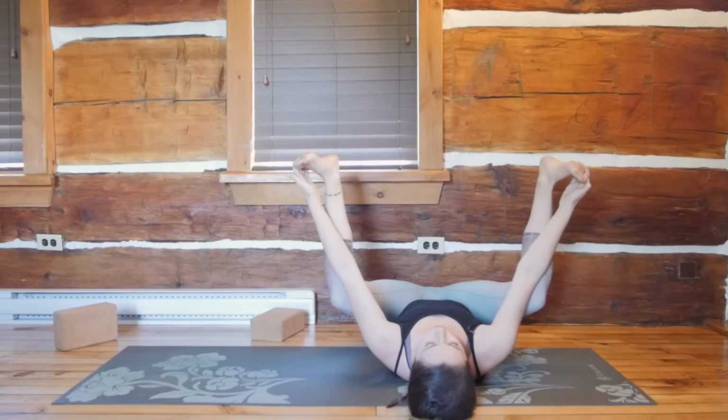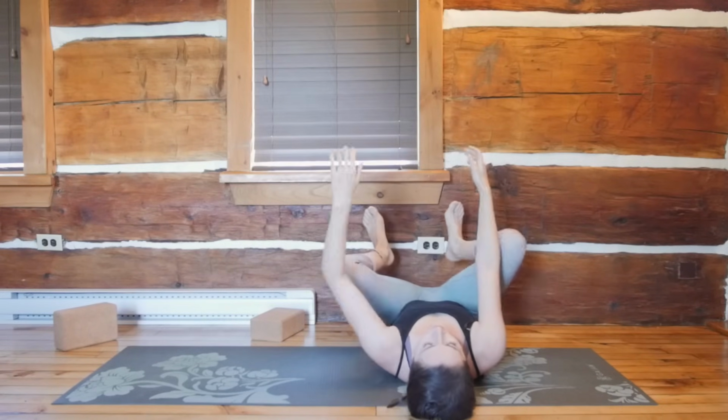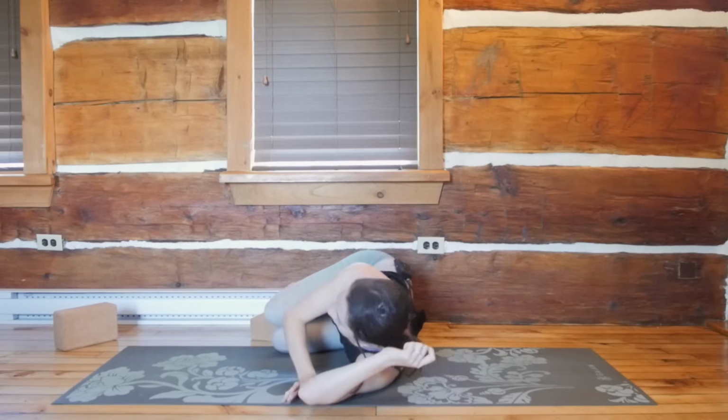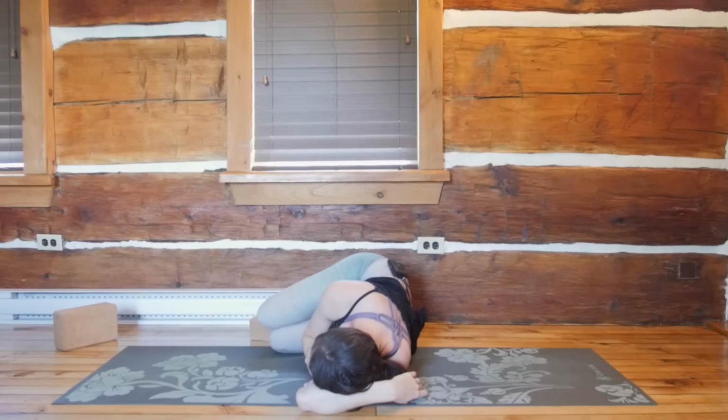Begin to release the pose, bend your knees, and just roll over onto one side. Take a little fetal pose. A few breaths here, cradling your head in your arm. Really allowing yourself to process each pose. Not rushing through our transitions.